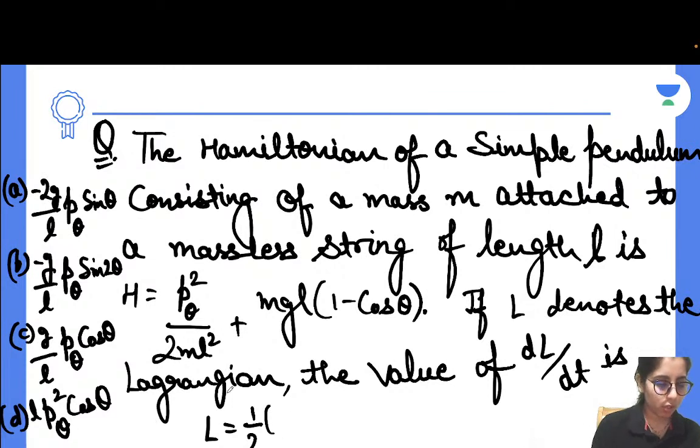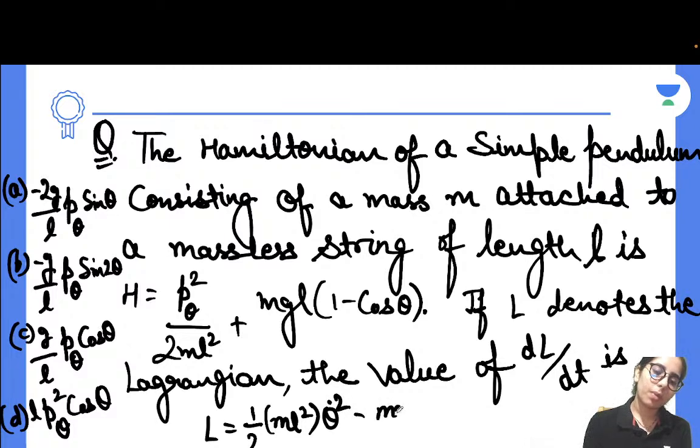Very good, Anjana. Even I'm going to tell you whether it is right or not. So let's have a look at the steps. Initially we are finding the Lagrangian. For that I'm going to write the half mv square form. So m is ml square and v square means theta dot square, right? And then minus the potential energy, which is minus mgl (1 minus cos theta).